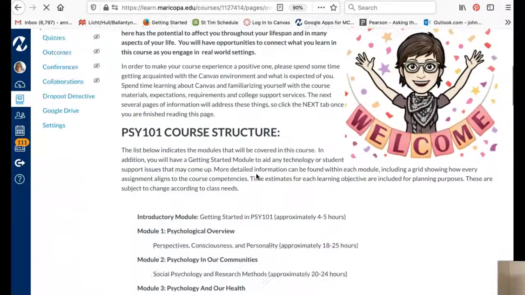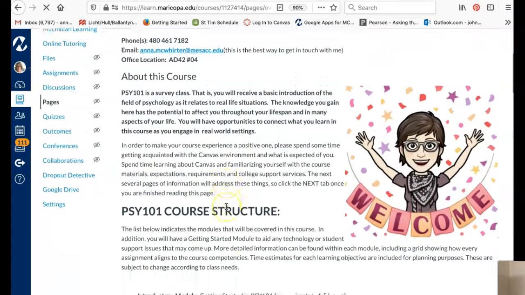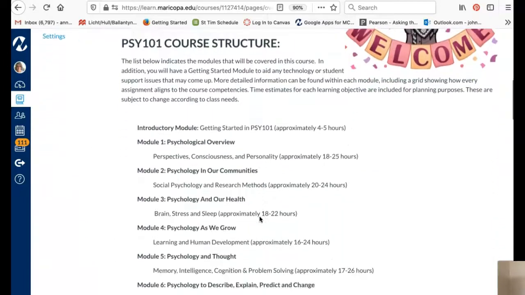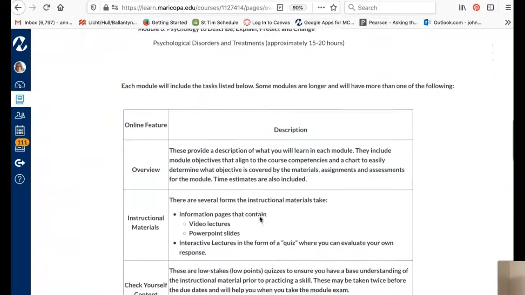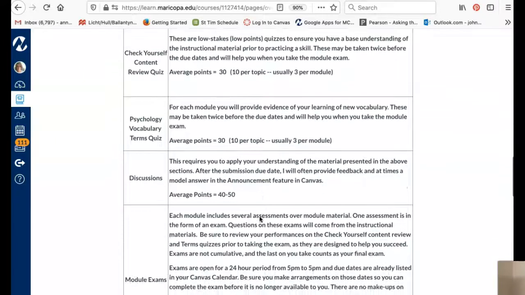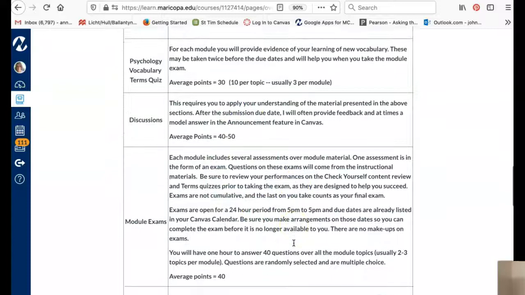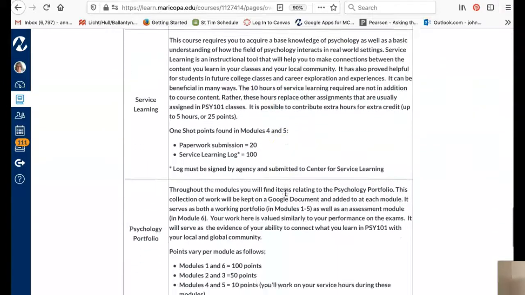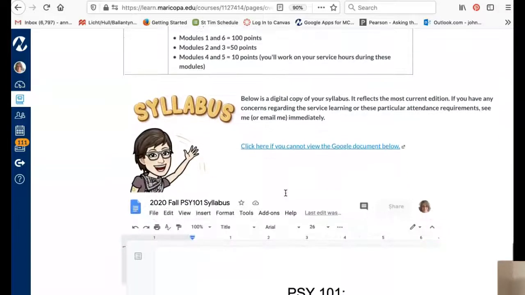I like to provide information about the class, the structure. Of course, how you can get a hold of me is always available right there on that first page. What the class is about, what the online features are that you'll see in Canvas, how many points they're worth, what they're about, why they're in there, and then of course a copy of the syllabus.